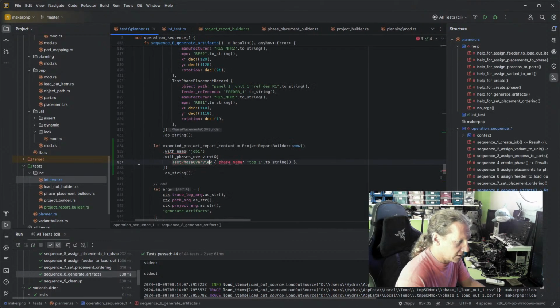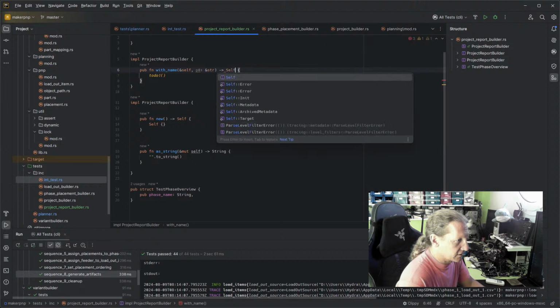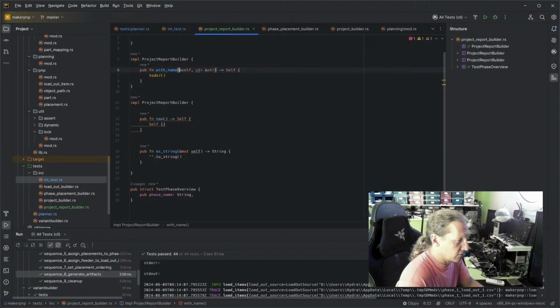And now we can import it, okay. And then we create the field. Happy days. Right, so we can create these methods now. And this needs to return self.